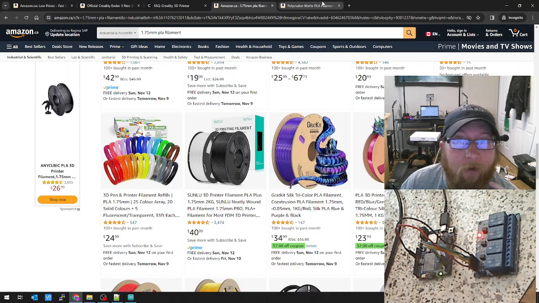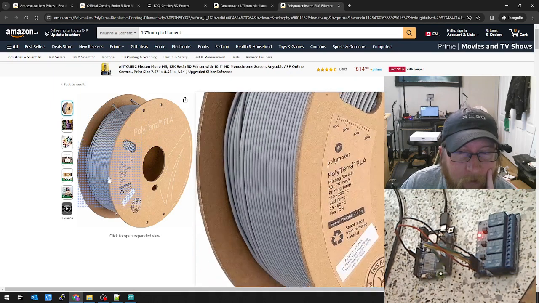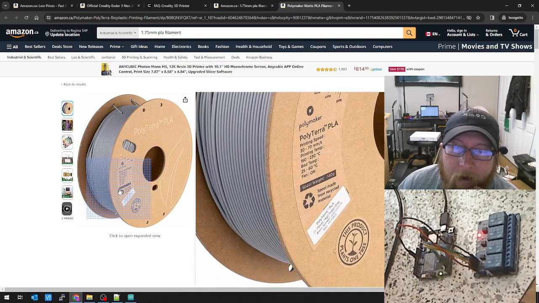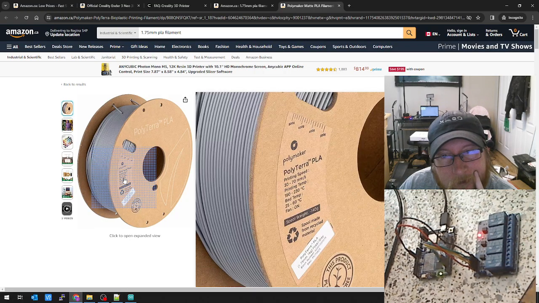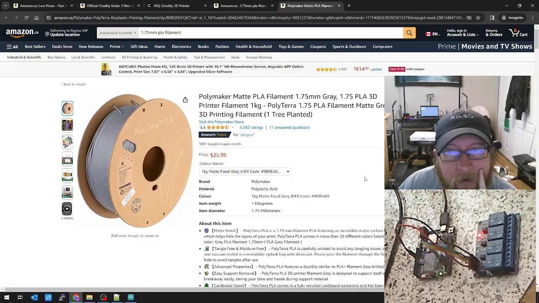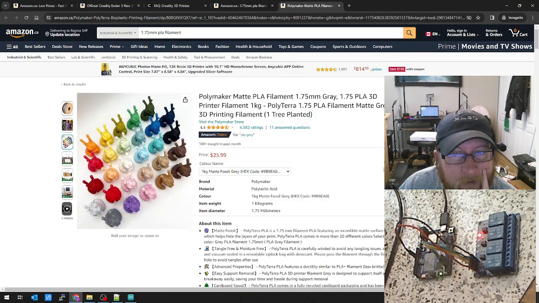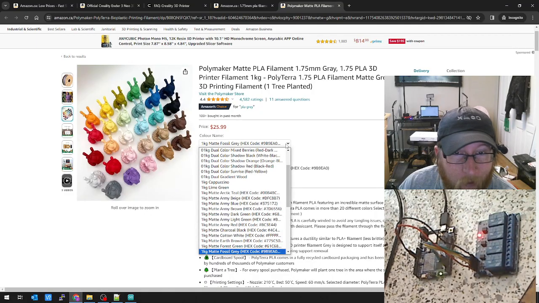Just want regular stuff. Gray is fine. I just print gray stuff. Thirty to 70 millimeters per second. How much is in here? 1 kilogram. Really? See, now I have no idea.